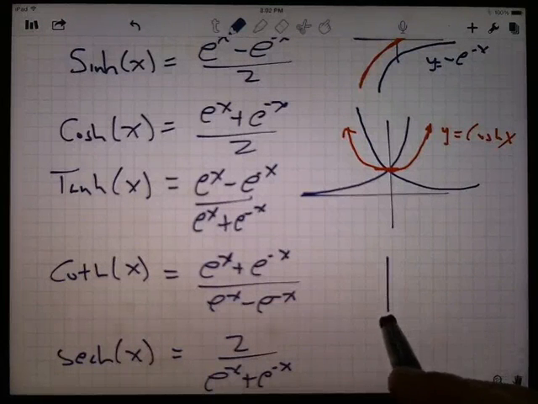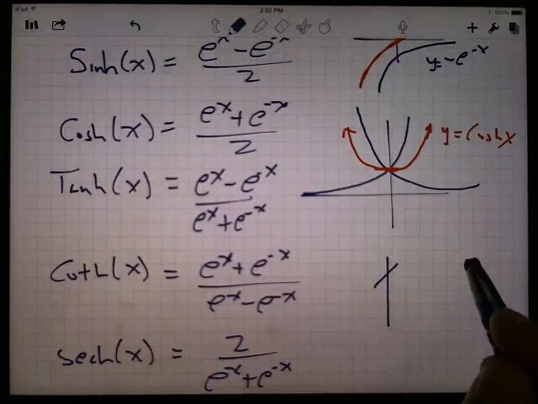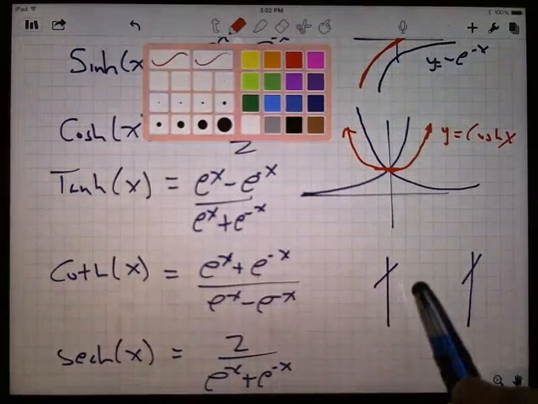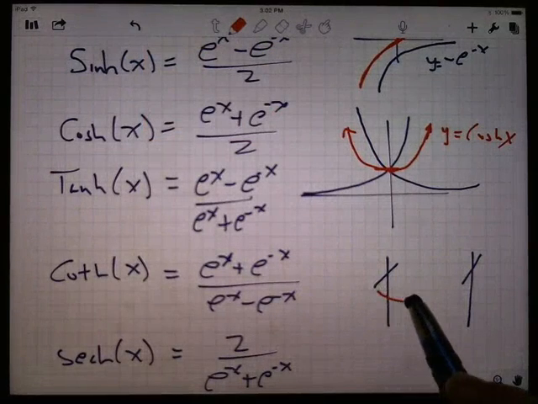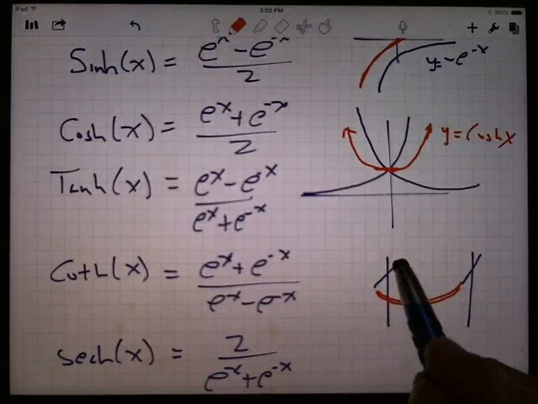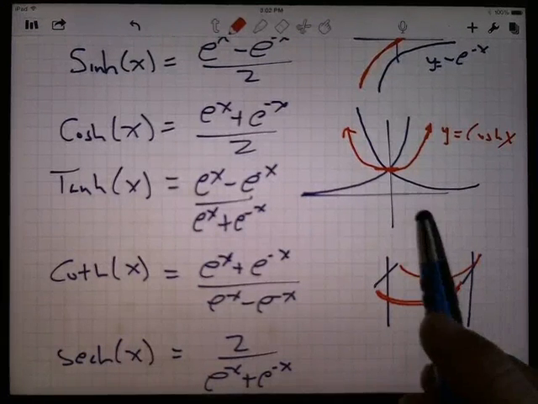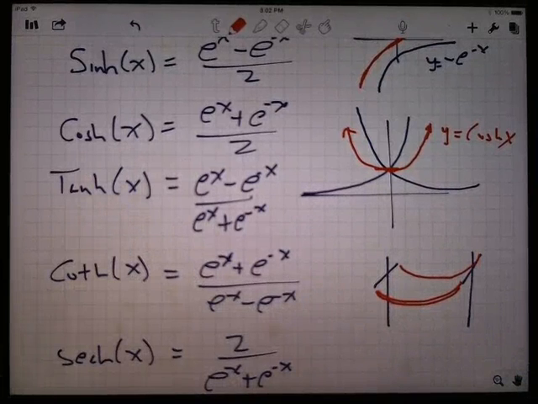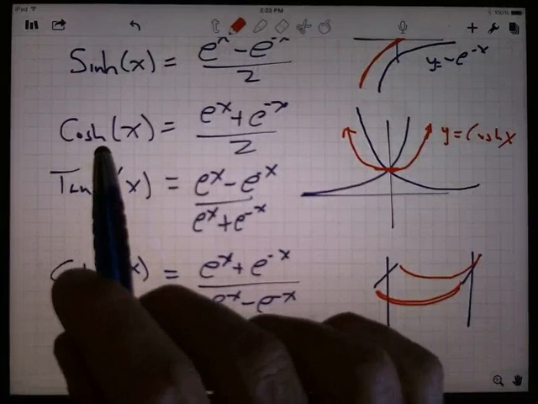I claim you see hyperbolic cosines every day and you don't realize it. If you look at telephone poles, power lines here, and you look at the wire that hangs from one telephone pole draped to the next one, that shape of the wire from one to the next is a hyperbolic cosine. People think of it as a parabola, but it is not. It is a hyperbolic cosine.